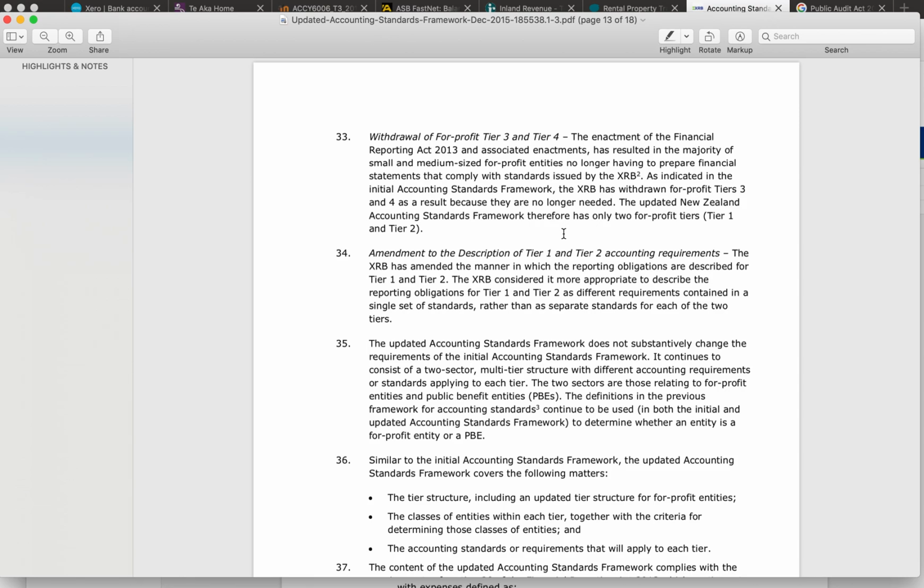Okay, they will be producing accounts, and they will typically be calling those special purpose accounts, and the special purpose will be mainly for compliance with tax. They'll also produce them for their bank, right? So the bank manager or the lenders may be asking them for a set of accounts. But these small, medium-sized businesses are not publicly accountable. They're not normally having to produce sets of accounts, other than management accounts in-house, okay?